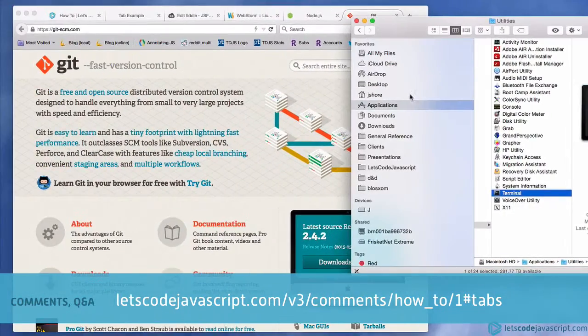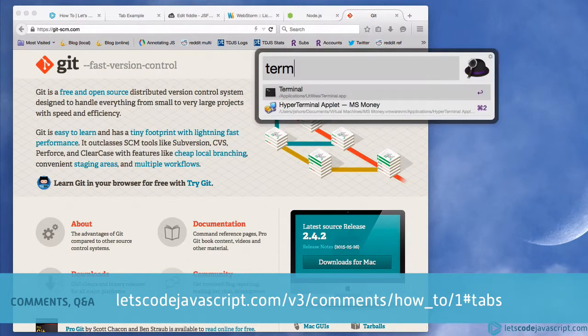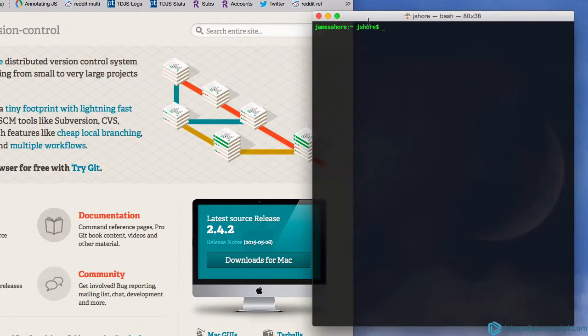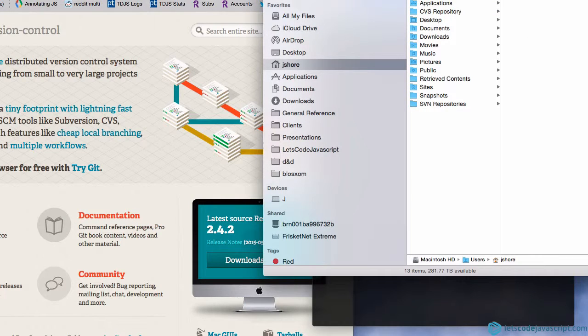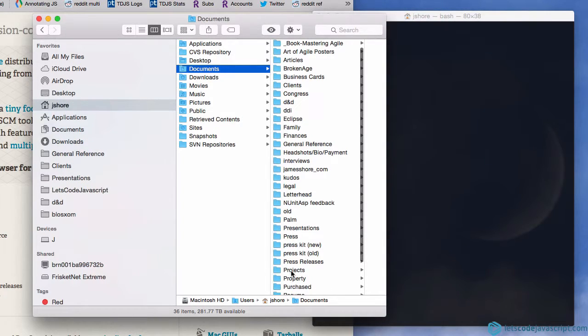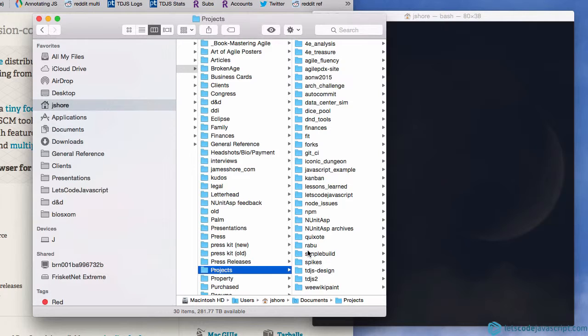All right, so there are our basics: our terminal, WebStorm or another editor, Node, and Git. Before the end of this episode, let's go ahead and set up our empty project directory. So taking your command prompt here, decide where you want your project to be. Now, for me, if I bring up the Finder here, I'm going to want it to be in my home directory, and then in Documents/Projects, and then a directory under there.